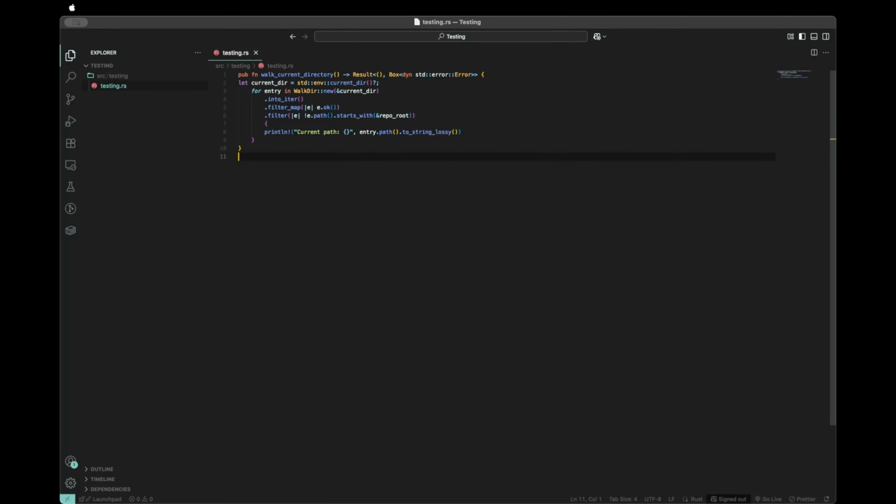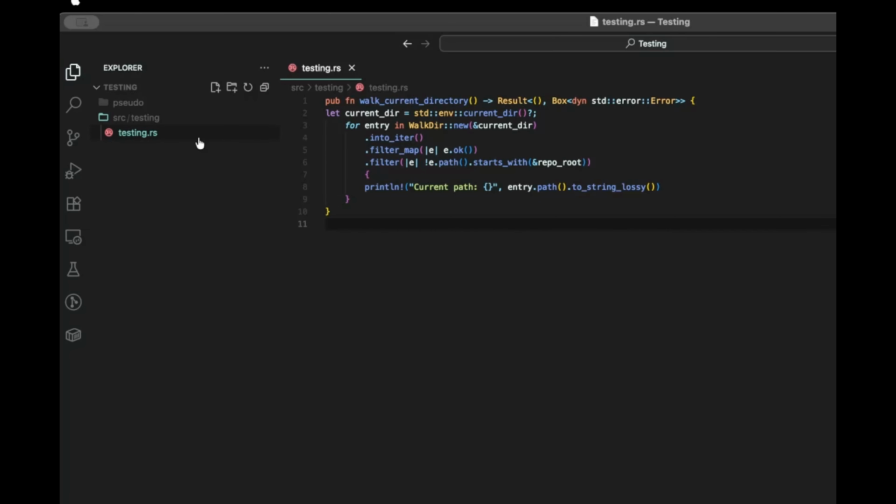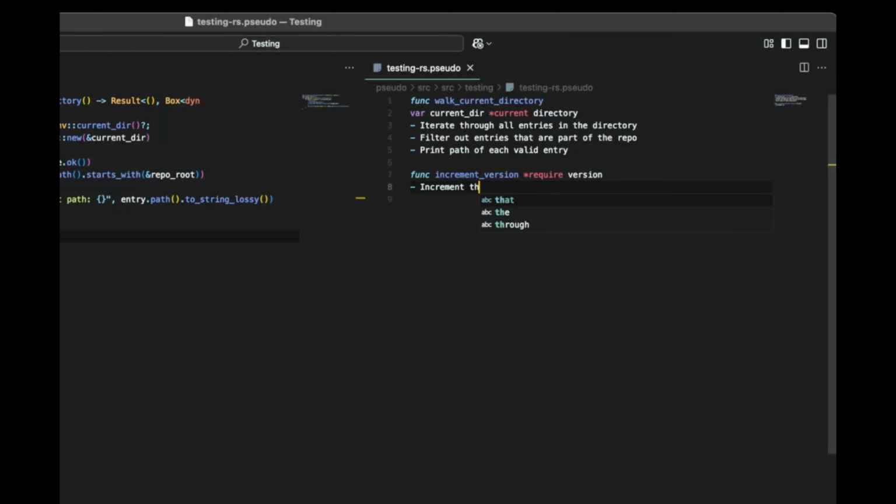All right, so first things first, we're going to open up the terminal, type in sudo init, and that's going to initialize our sudo repository, which is a mirrored repository of our source code that's generating pseudo syntax. Straight from there, we can start writing out a function we want to build. We name it, and we can require the variables we want and the parameters in that function, and then outline the tasks, what we want.